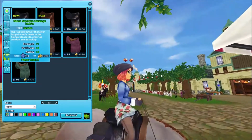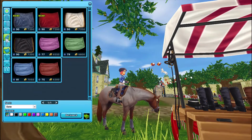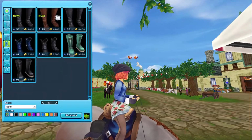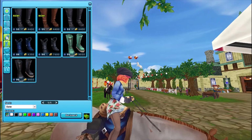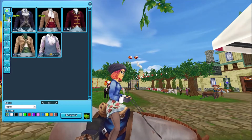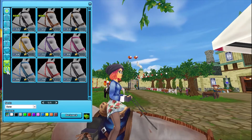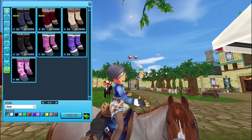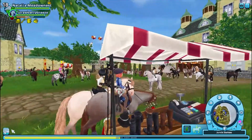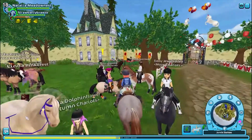I like the... I'm a big fan of these, like, kind of bags. I don't think I'm a fan of these either, to be honest. I don't think I want gloves. I kinda want a bridle. I really want all these four of them. But I'm gonna check it out later. Okay, let's do the missions maybe first.